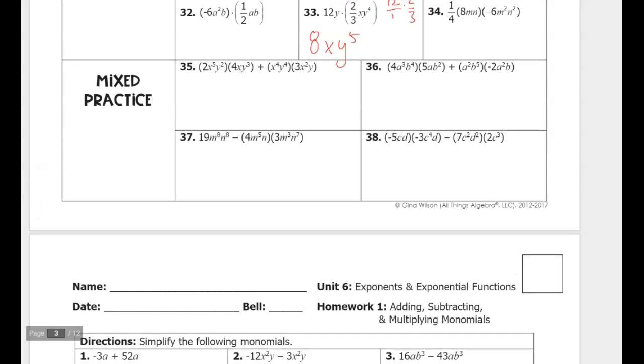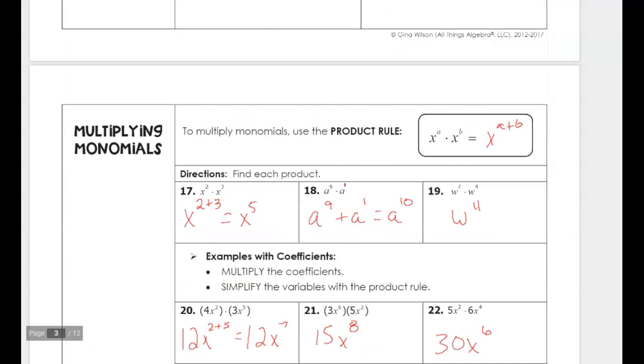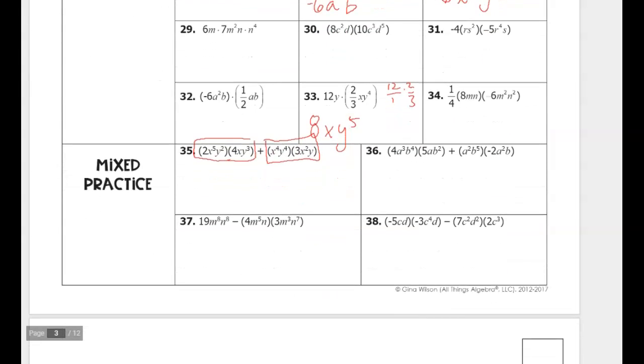Mixed practice, so this is a little trickier. So what we're going to do is we're going to do these, and this is where you're going to have to show some steps, guys. You cannot do this in one step, and this is one of these problems here. This is why I want you to be able to print this packet, or if not, you need to be copying them down. But as you can see, we started at number 17. You got 21 problems on this page alone, and it's a lot easier if you have it printed than if you have to copy it down. So I'm going to do these ones first over here.